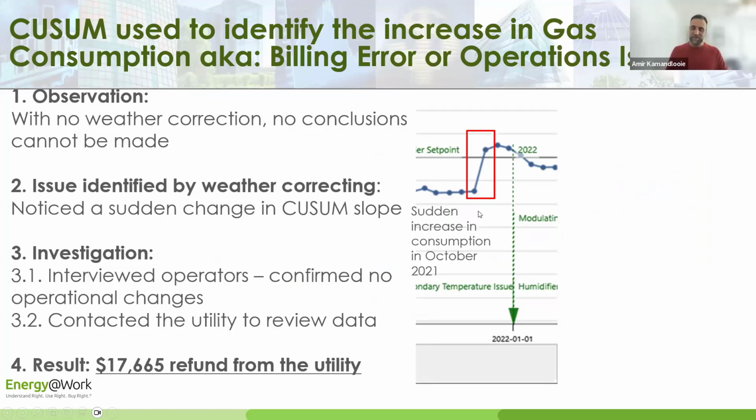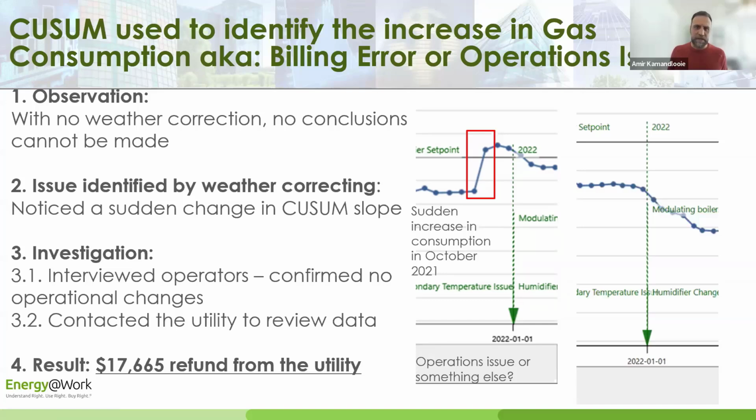This is another example. We're working with a building under EMAP, the Energy Management Action Plan, that allows us to update our MMV model on a monthly basis and talk with the operation team to see what is going on in the building. We saw an increase in October 2021. When we talked with the operation team, they said they hadn't done anything differently in October, but the consumption went up. So we saw the issue on MMV, and then we investigated. The only thing we could point to was probably a billing issue.